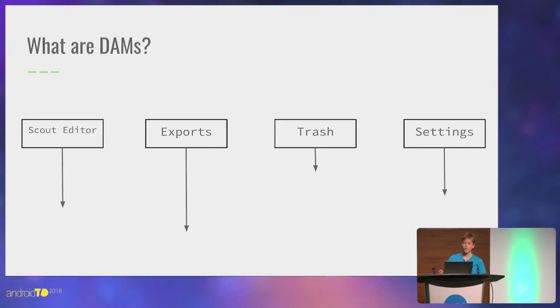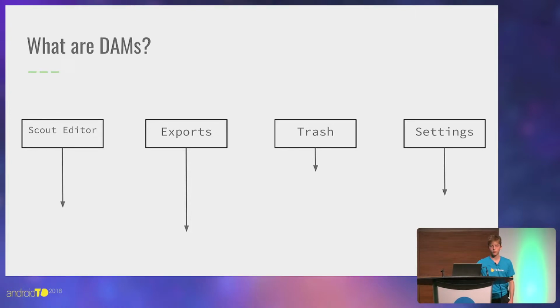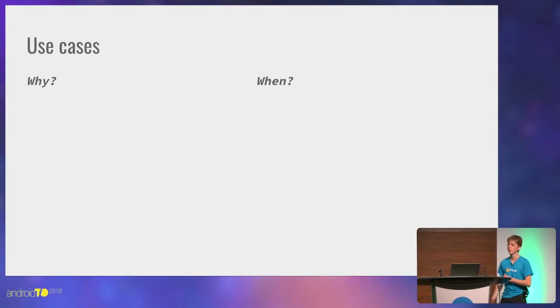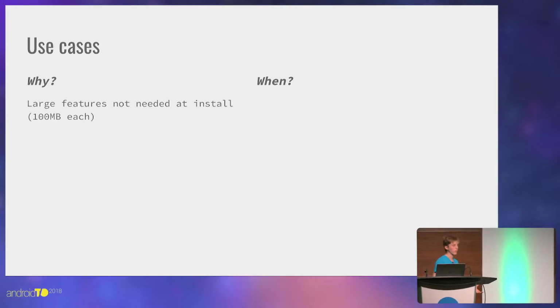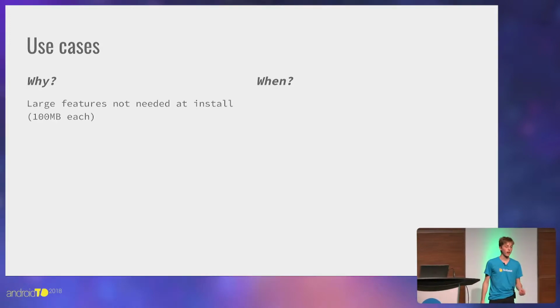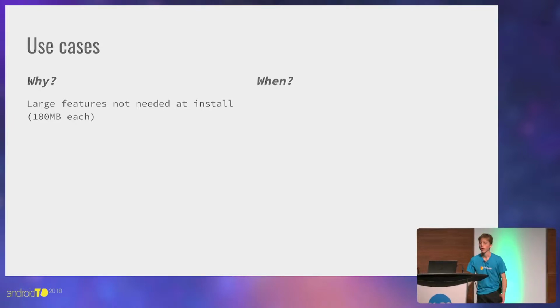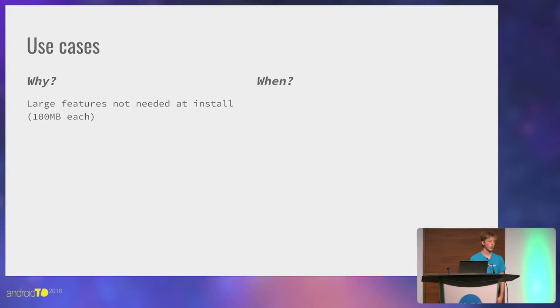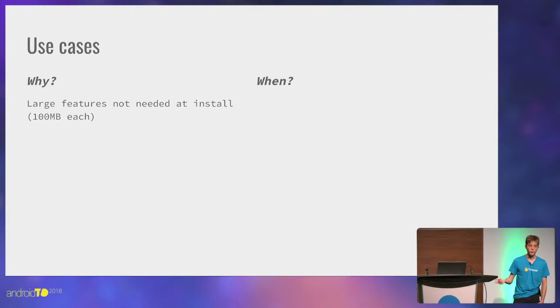So it lets you save the user's data, save space. You can also uninstall these modules later. It's basically just this idea of bringing down your features only when you need them. So some use cases Google provides, and some things I think can be useful. If you have really big features, maybe you have a ton of assets or whatever, and you don't need them right away, right when your user's first coming on. You want to give your user that initial download so they can immediately start playing with your app, that sort of thing.